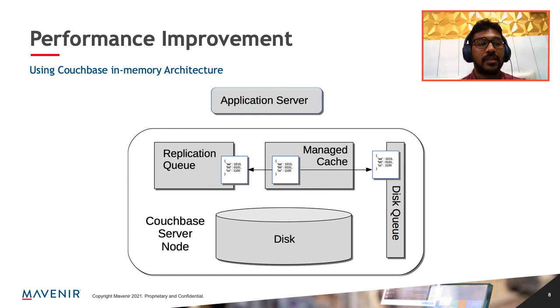Next comes the performance. Couchbase follows a memory-first architecture, with which Couchbase tries to accommodate as much data as it can in the memory, within the RAM allocated per bucket. Whenever there is a data manipulation, once it is successful in memory, Couchbase immediately acknowledges it back to the application, and at the same time, it sends the updated data to disk queues and the replication queues as well, which makes the data consistency stronger and improves the application's database transaction latency.